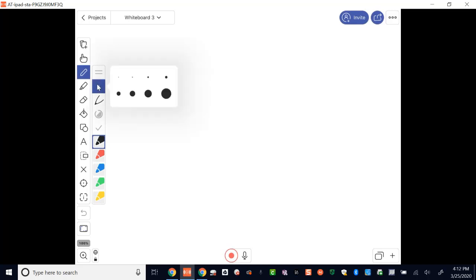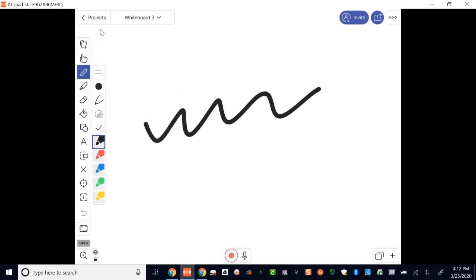This is your interactive whiteboard. This works a lot like your normal Expo marker board at the front of your classroom. You can use the pen tool here to write your annotations. Tap one time on the pen tool and you will get a menu bar. You have colors listed on the side, and this top circle is the size of the pen that you will be writing in. You may need to tap on the different pen sizes and find the pen tip that's right for you.